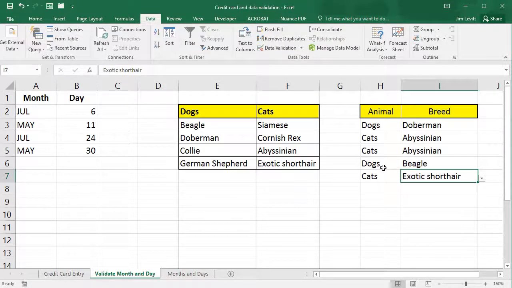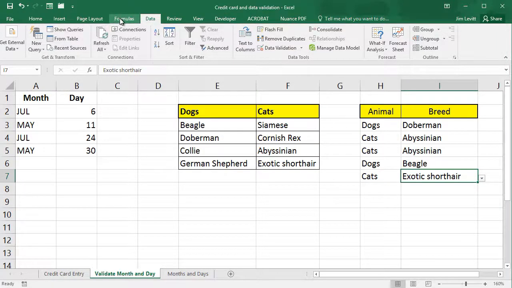Really nice feature. Let me show you what you have to do to set this up. This part we talked about in another lesson, and I just showed you an example of it. But before you do that, in the second column, you have to define these as a range. I have to give these a name. So my cats are defined as F3 through F6. My dogs are defined as E3 through E6. And these don't have to be the same length, by the way. We'll show you more about that in a minute.